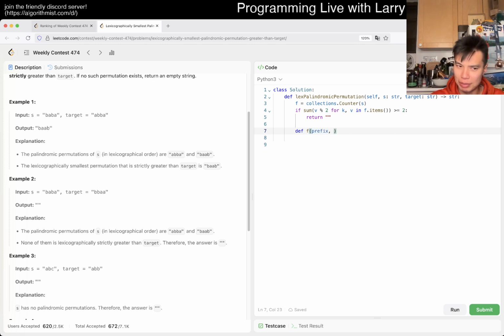I forget. So prefix. We have the current. I mean, I guess I'm just thinking about the special cases right now for the odd, the middle character, which I guess is the tricky part. I think this is otherwise fine.